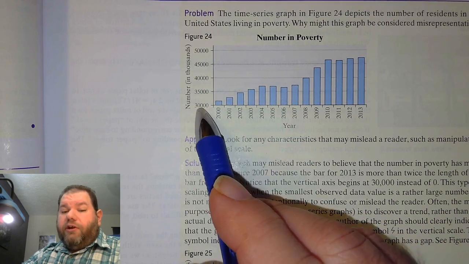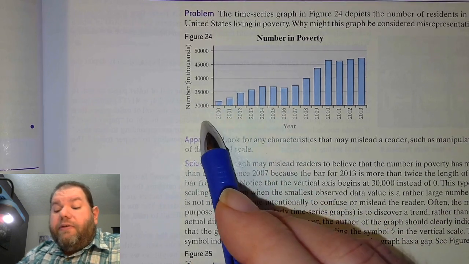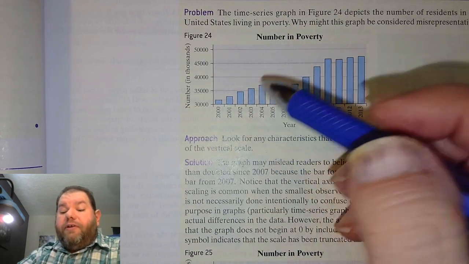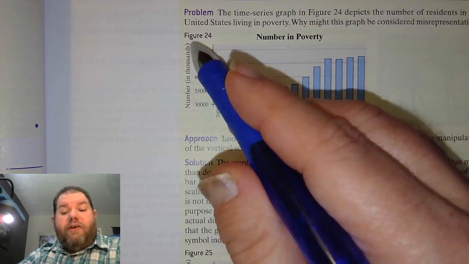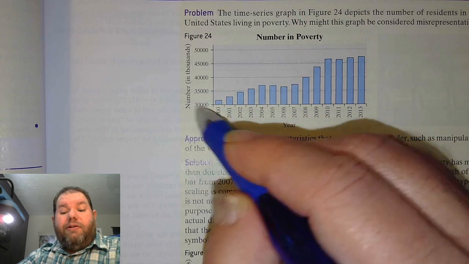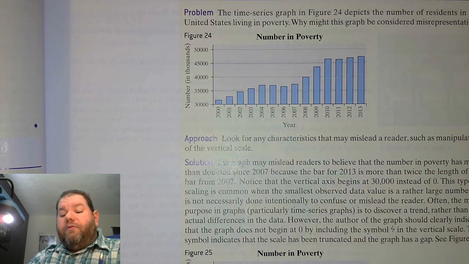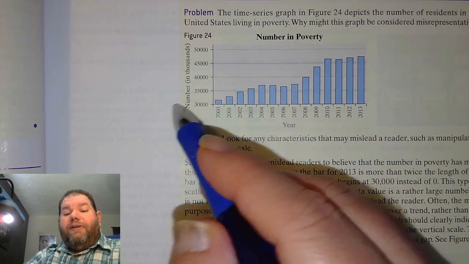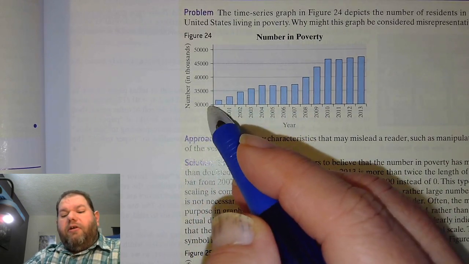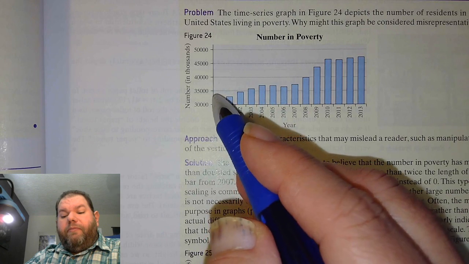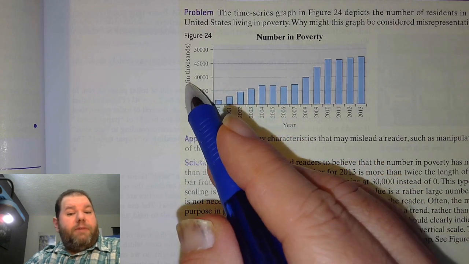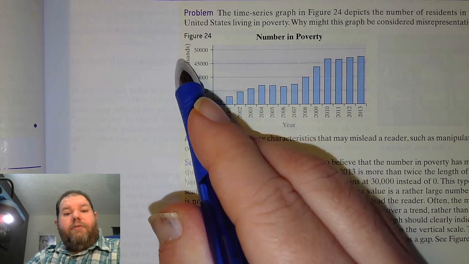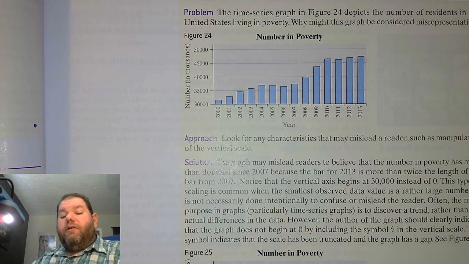But we still start at 3,000 or 30,000. Okay? And again, the other issue is that this is measured in thousands, so this is actually 30 million, not 30,000. So we want to be mindful of that also, in order to more easily express these numbers, we may say something is measured by the thousands. So we have 30,000 times 1,000, which is actually 30 million.